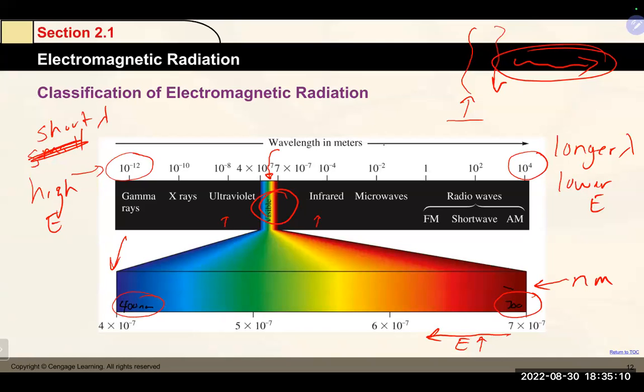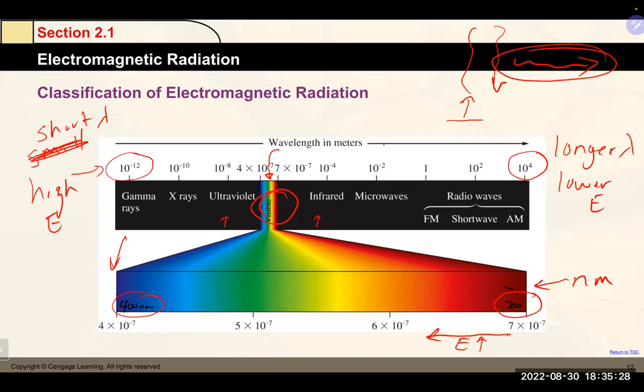Yes, sir. Which number's inside of what box? It's actually 700 nanometers. That's the conversion there. So it's 700 nanometers on the right, about 400 nanometers on the left there.